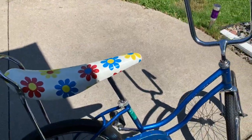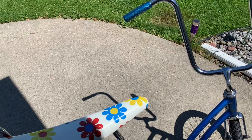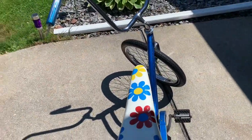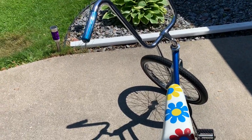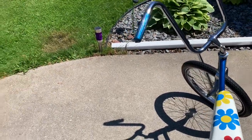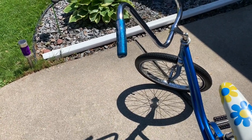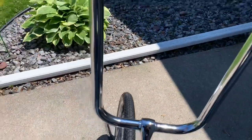We'll take this thing for a ride. This is probably going to be the first time I've rolled this bike in at least 15 years, and the first time I've ridden it since going back through everything. When I originally had this bike as a kid, I had this one and then my blue boy's Schwinn Stingray — I'd alternate riding them to school. It's going to be interesting to take this thing for a ride.